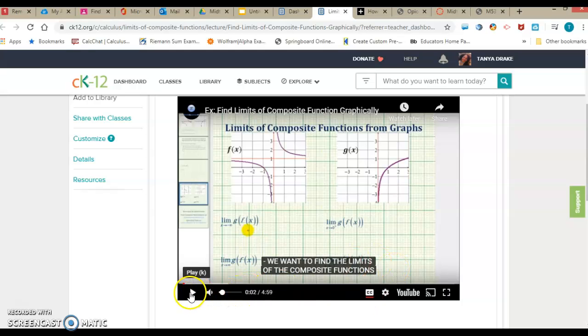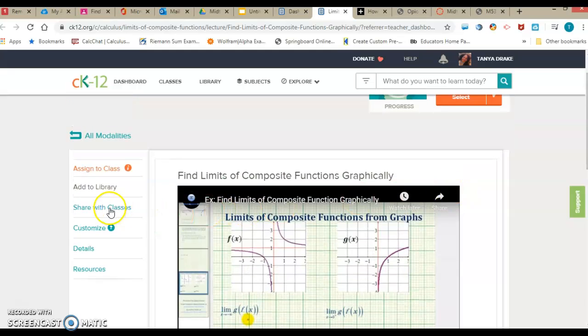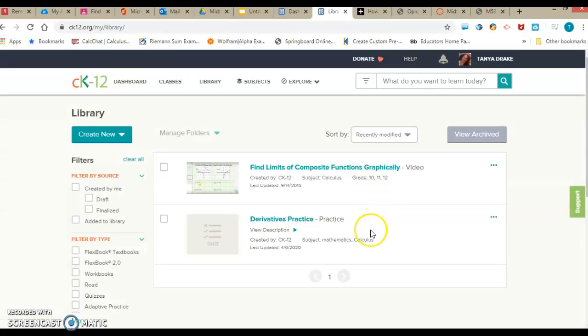Alright, so once they watch the video, at the end of the video, you have this option to add to the library. So I'm going to go to the library and show you what I've added. I've added finding limits and composite, and since the next thing was derivatives, I went ahead and put that in my library because that's the next thing that we're going to go over.